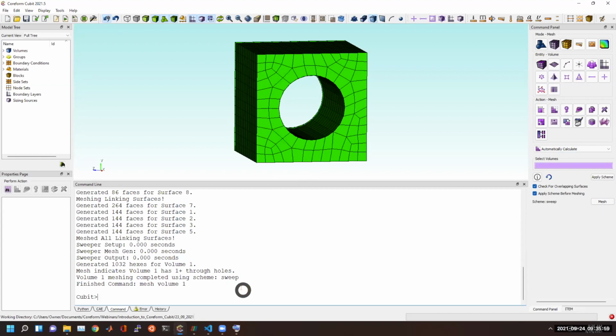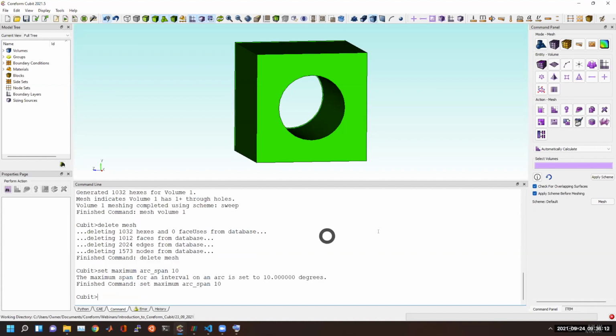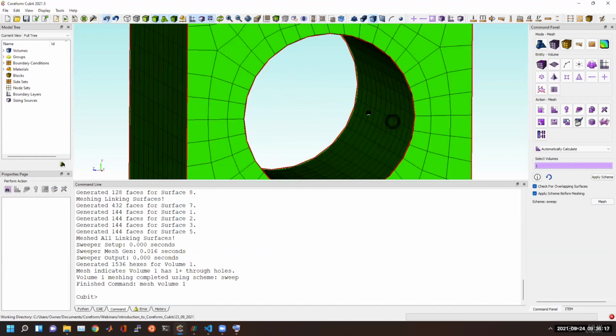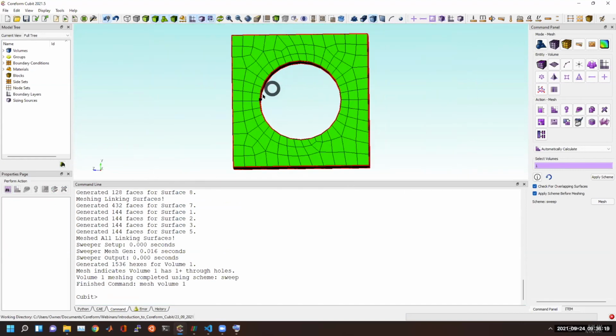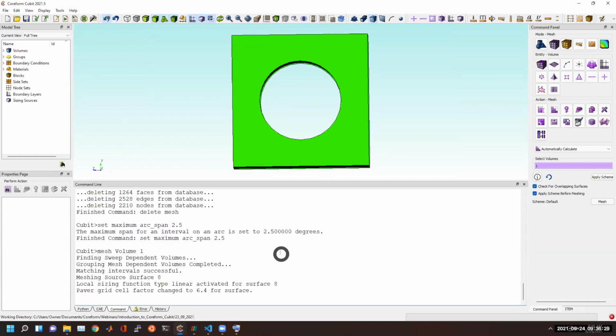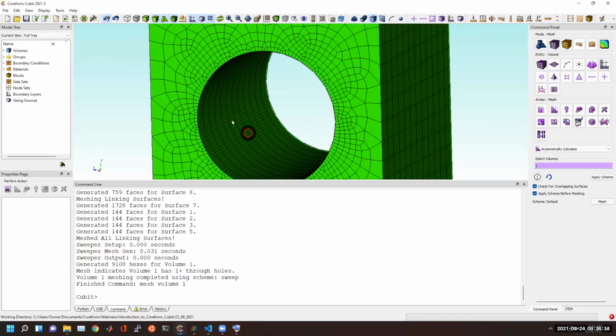If we set a finer size for the arc span, so maybe take this default size to say 10 degrees, and then remesh this volume, you might be able to see that between those two meshes, Cubit is now trying to respect that 10-degree arc span. And if we delete the mesh again and set the arc span to say 2.5 and mesh the volume, it's giving me a finer mesh along these curves.